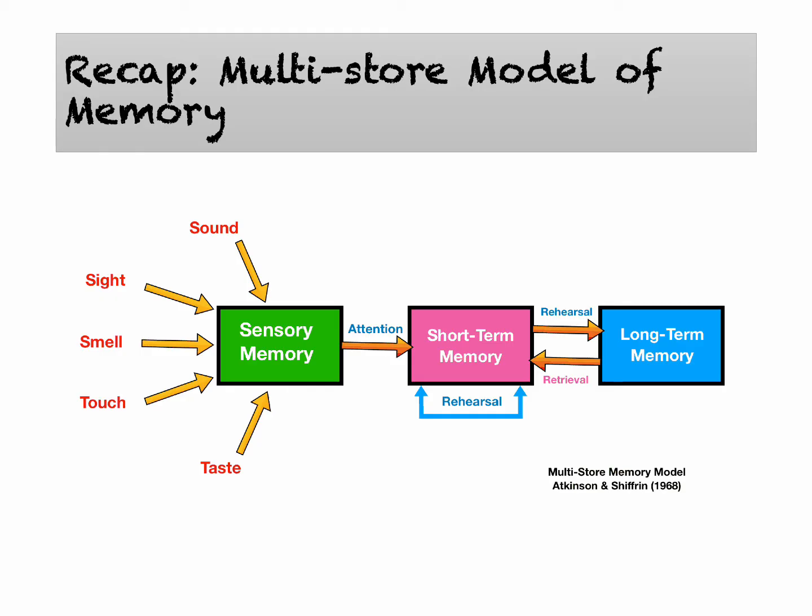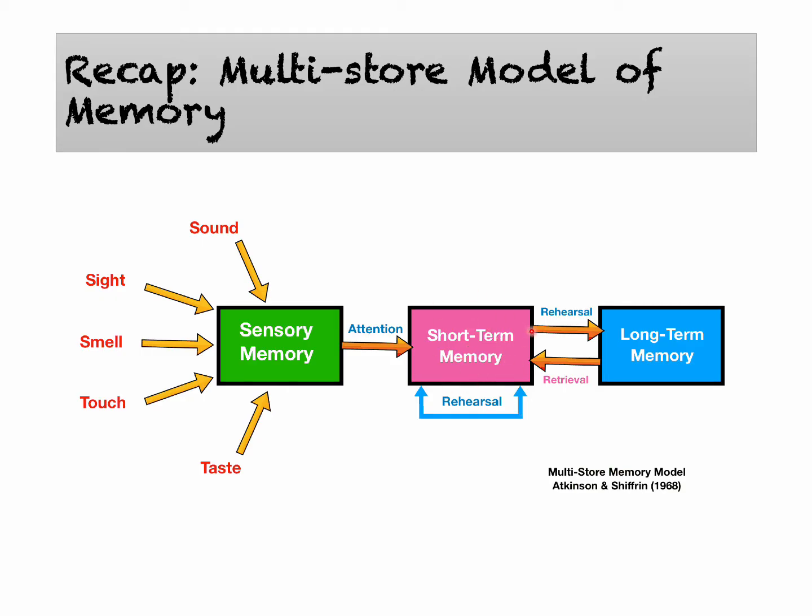So that is the image on screen, which is this idea that we have sensory memory or a sensory register, which takes information from our 5 senses. For example, right now, your sight and your sound of me describing the model. If you pay attention to this information, it will be transferred into your short-term memory, which is around 30 seconds long. And you can go through the process of rehearsal, which is rehearsing, recapping, revisiting information, just repeating it over and over, and that will keep it in the short-term memory.